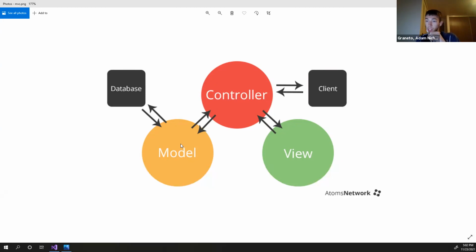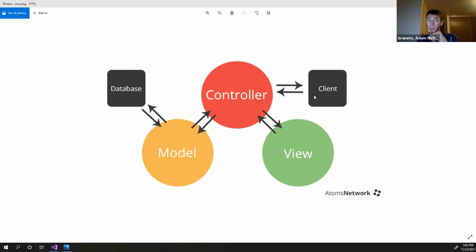So MVC stands for Model, View, and Controller, and it's named after the three components that make it up. It's one of the most popular coding patterns, and it helps to simplify code and ease development. This can be used for pretty much any application, so mobile, web, it can be applied to that. And it's not a strict set of rules, it's more like a guideline for simplifying the process.